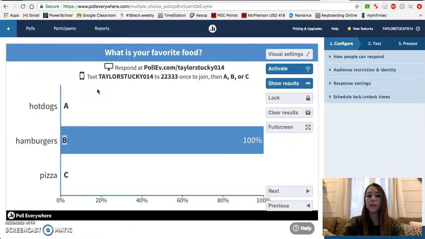I use it a lot. I embed them in my presentations. So we'll be talking this week again about advertising. So maybe we're talking about advertising and then I want to add in either fun facts or I want to ask a question to make sure that they understand. You can also create more than one if you want to add a series of polls or questions.